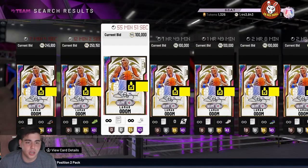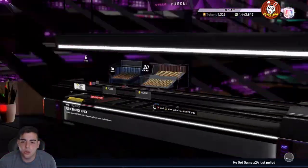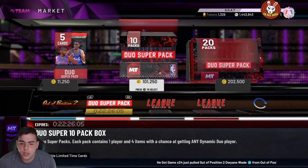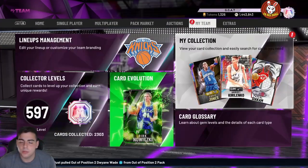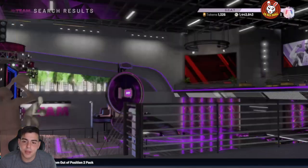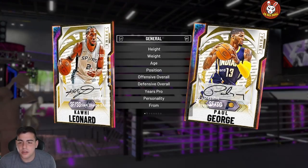A lot of people are asking me should they sell their Luka or their Lamar. Here's the thing — they usually drop super packs right before they drop the prime set, and these are gone tomorrow which is Thursday. So we're probably gonna get prime super packs tomorrow. What does that mean for the auction? We're probably gonna see Kawhi drop to around 500k or 450k — that's probably gonna be the best time to scoop him.